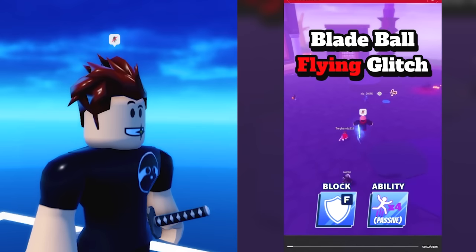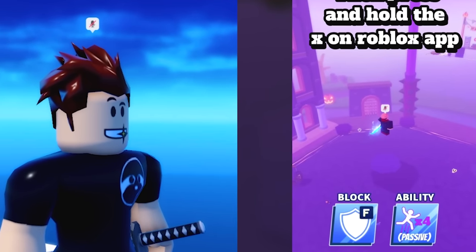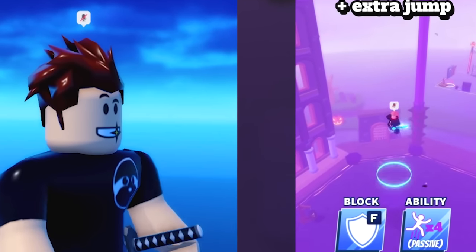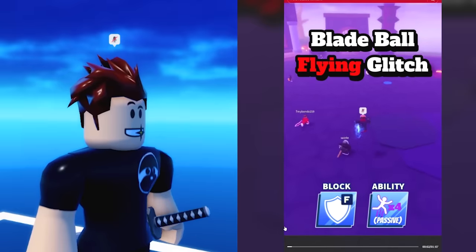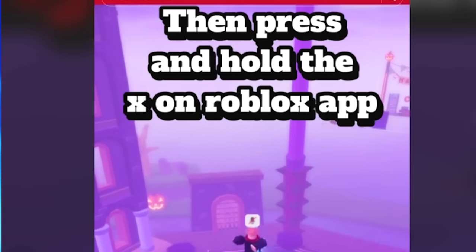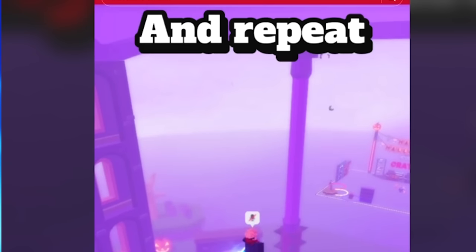So this is called the Blade Ball flying glitch, where he froze the screen and then he kept going up. Wait, what the crap? Holy, okay, wait, let's go back. Let's read the steps. The steps are simple. You double jump and then you extra jump. Then you press and hold the X on the Roblox app. Then you double jump and extra jump, then repeat.